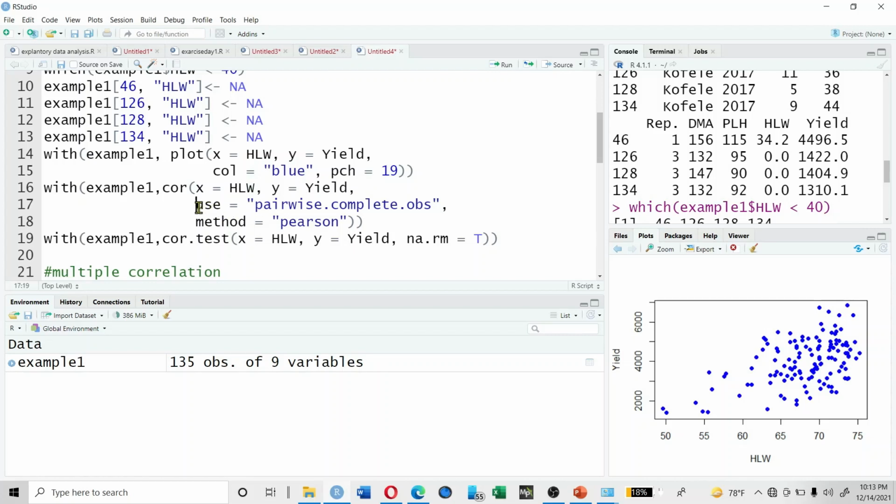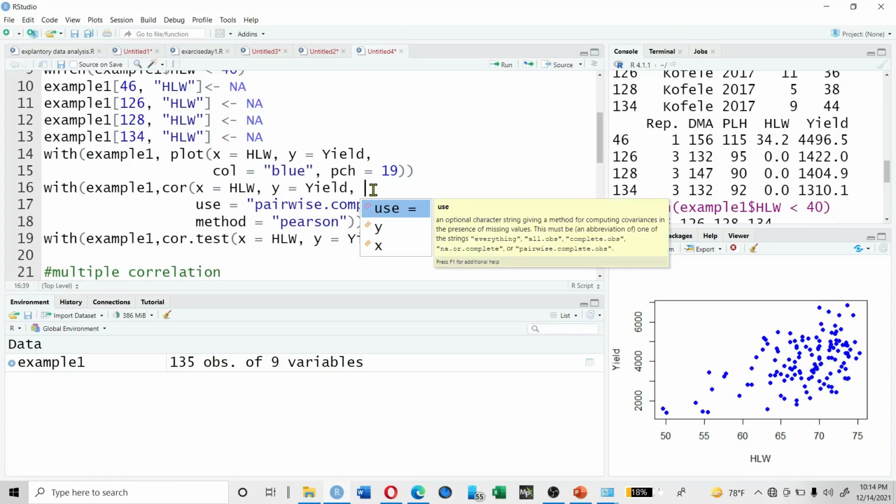And here, use indicates the number of observations that can be included in the analysis of correlation. In this case, there is an abbreviation, all.obs, which uses everything. It will consider all observations, and complete.obs means those observations that have data for x and y. The other one is pairwise.complete.obs.